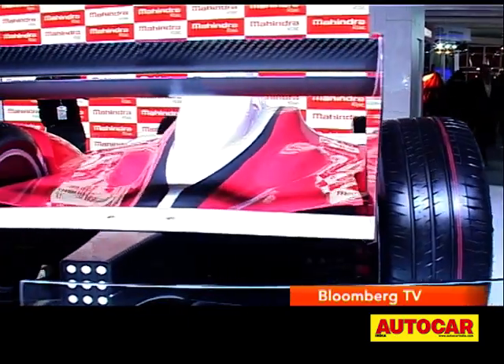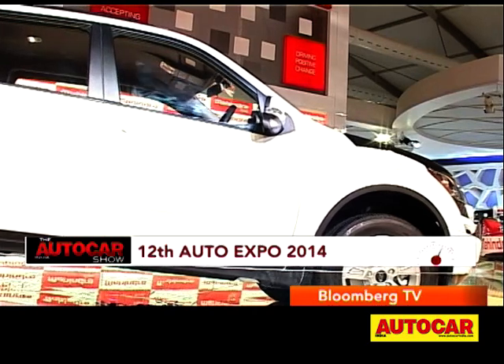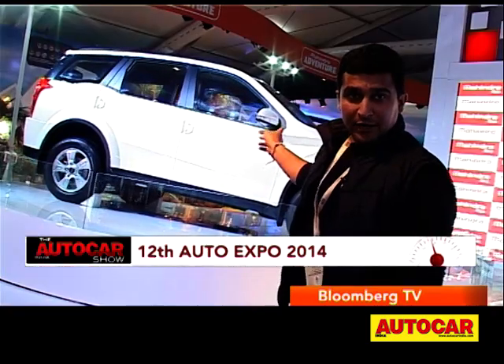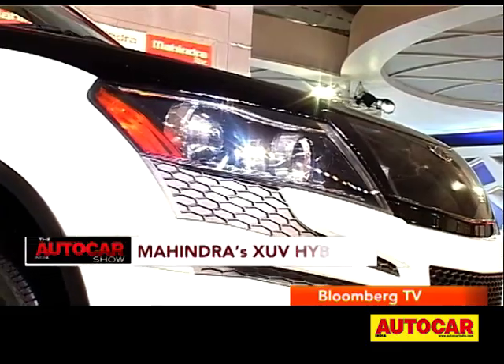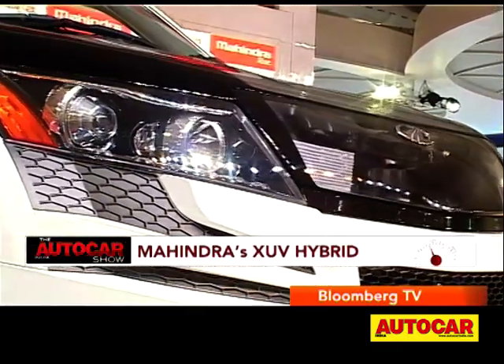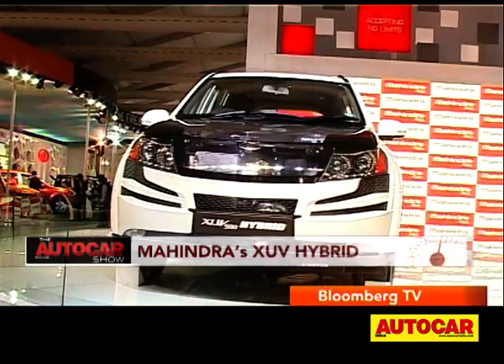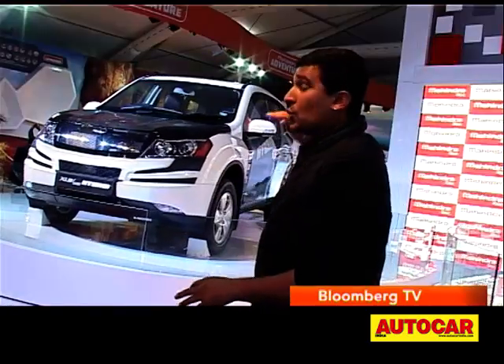While the 270bhp Formula E racer is meant for racetracks across the globe, Mahindra had something for our Indian roads as well. Now that looks like a regular XUV, right? But it isn't. What it is, is an XUV hybrid prototype, and you'll see when it spins around that it's really quite different underneath. In that nose isn't the mHawk 2.2-litre engine — instead what it has is the three-cylinder diesel motor from the Quanto, mated to an electric motor. The motor's mounted along with the engine, while the battery pack is stored at the rear.